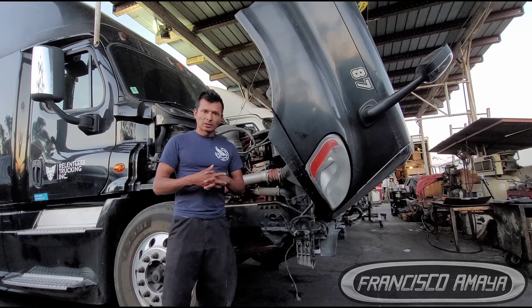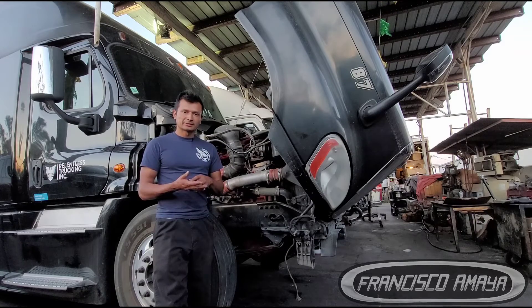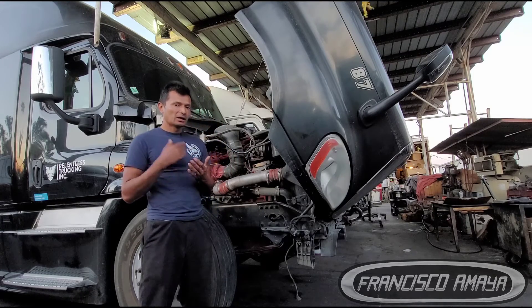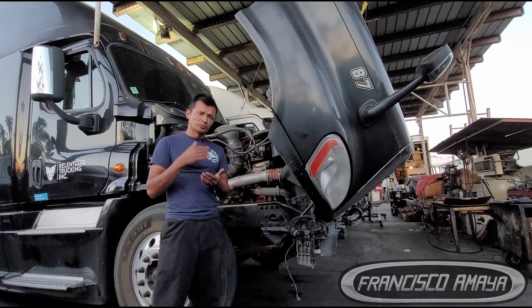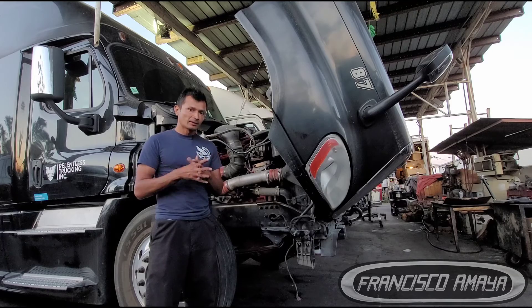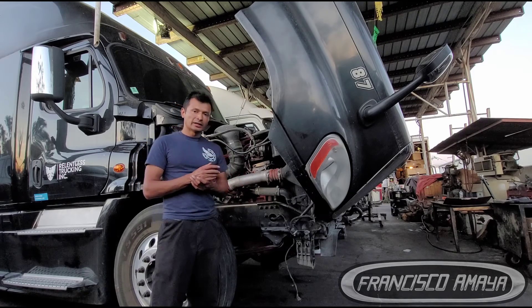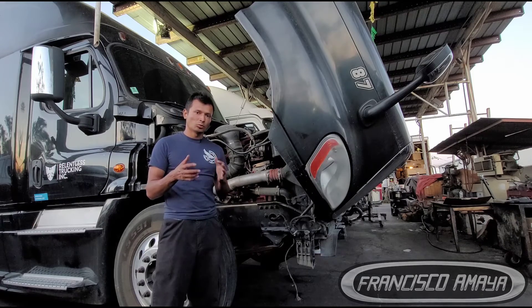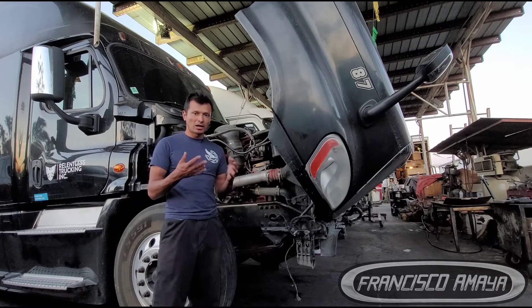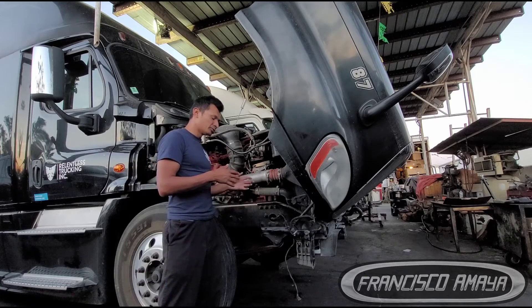In the future I'm going to do videos about how to remove the main bearings on a Cummins ISX step by step so you can see exactly how it's done. Limitation of time is the reason I couldn't do a fully detailed video now, but I will do it later. Keep in mind that if you have no mechanical experience, do not replace bearings yourself — you can destroy your engine. And if you hire someone to do this job, be sure that person has experience doing this, because it can also cause damage and cost you more money than before.